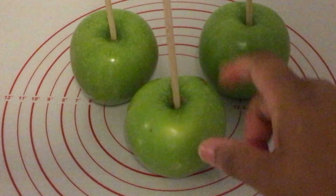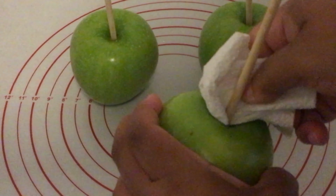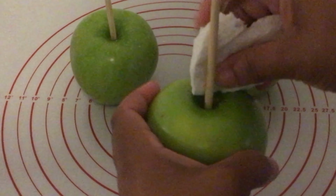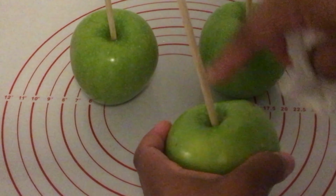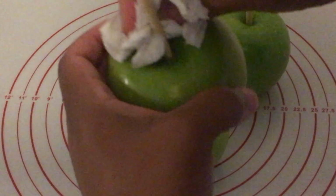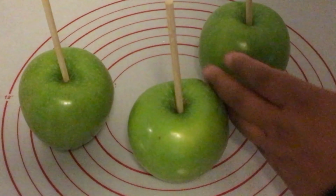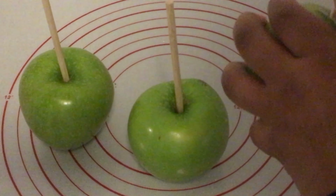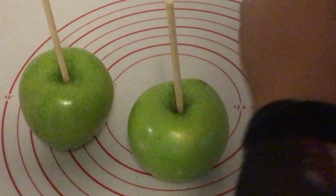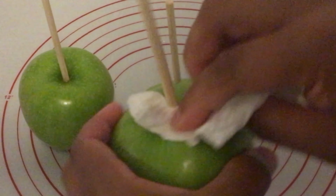Okay, so next I am going to dry my apples off again. I am going to take a paper towel and just make sure the top of the apple is good and dry as well. Because once you place your apple sticks down in the apple, there's a big possibility that juice will pop out. So you want to make sure your apples are good and dry. And then I'm just going to wipe them down again. So just make sure you get all the apple juice from the top of your apple.